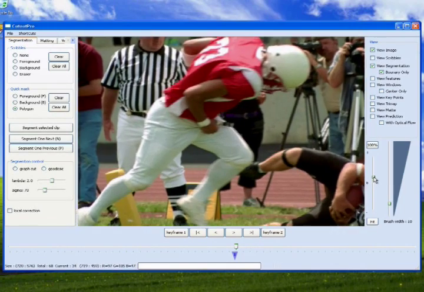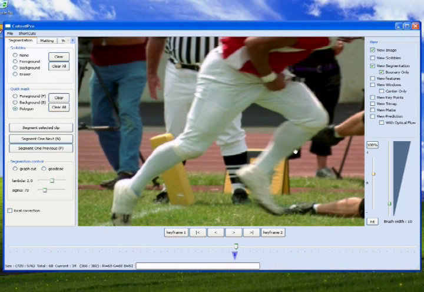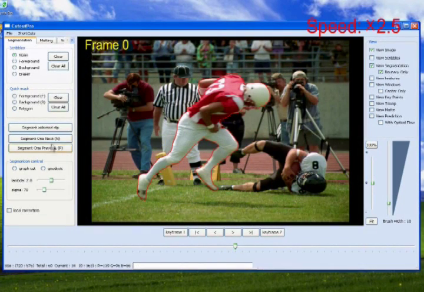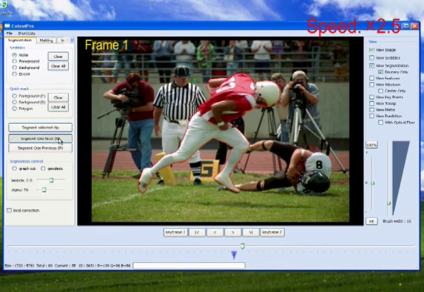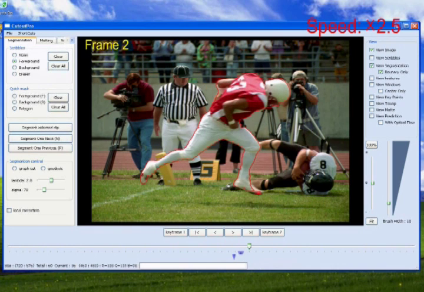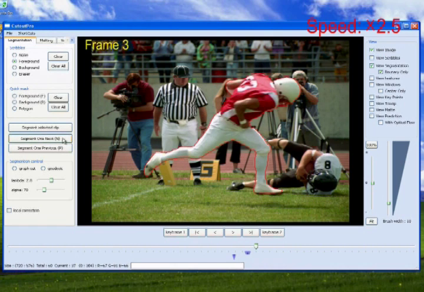In contrast, our system performs well on complicated video scenes like this one. The user first provides a relatively accurate segmentation on the first frame. Then the system automatically propagates the segmentation onto successive frames. Note the high-quality foreground boundaries our system generates, even in areas where the foreground and background colors are not easily separable.